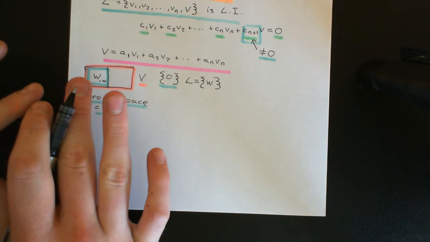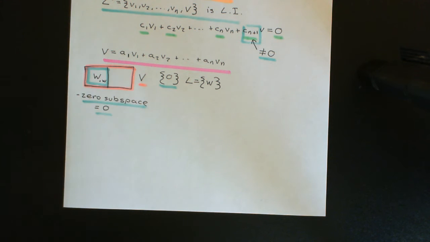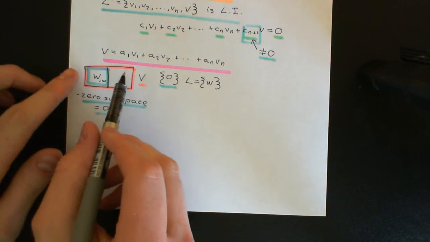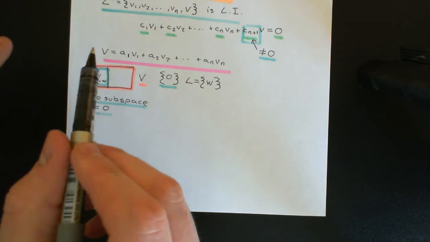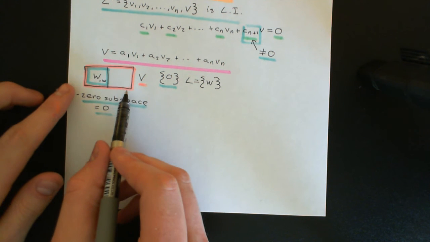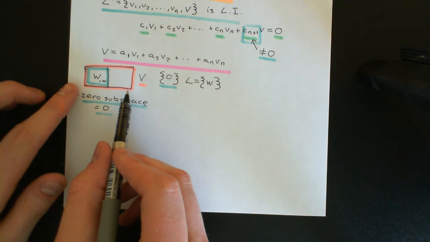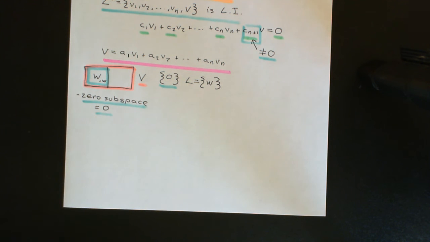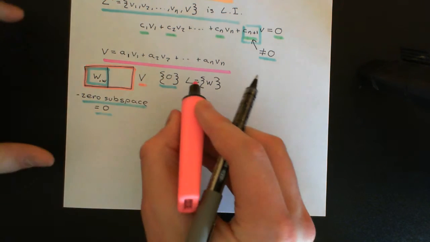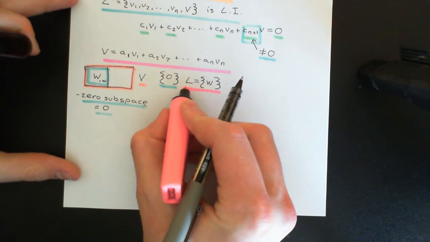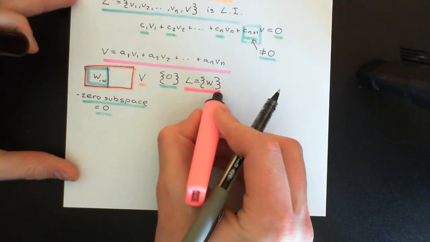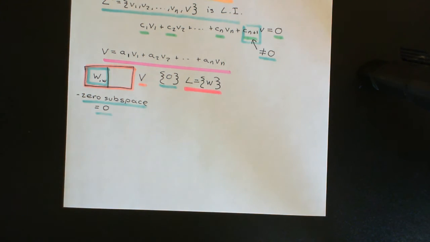Okay, so if I have a set of vectors from the subspace capital W which is linearly independent in W, that will also be a set of vectors in the larger vector space capital V which will be linearly independent in that larger vector space capital V. Okay, that's really, really important. So this is a set of vectors which is linearly independent in the larger vector space capital V. Right, and we'll come back to that in a moment.